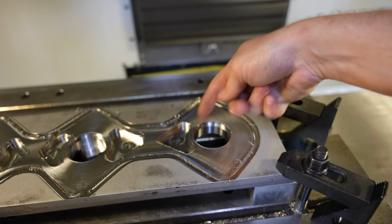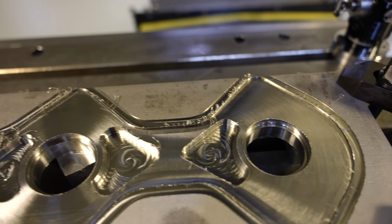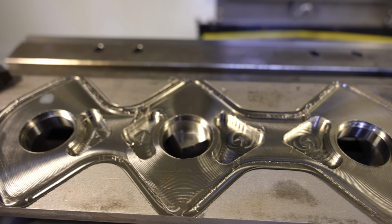but it looks worse than it is. It doesn't actually have that much of a feeling to it. But these pockets are pretty rough. We're gonna go ahead and keep sending it, but it's crazy. This is stainless steel we're machining like it's almost nothing.